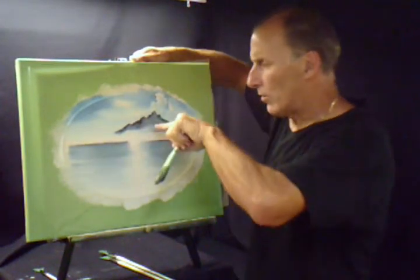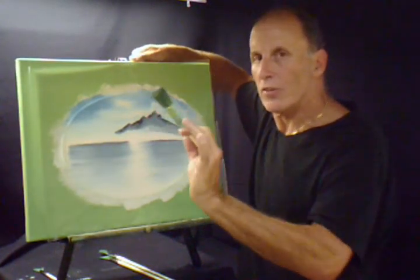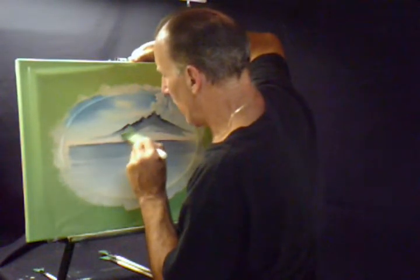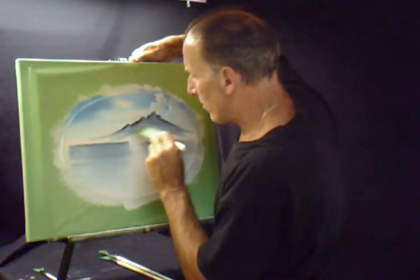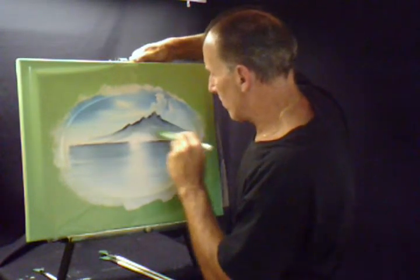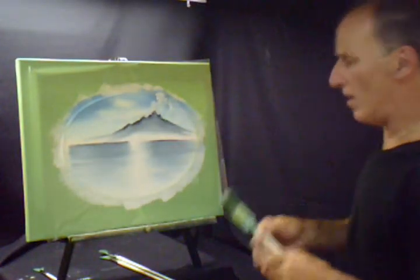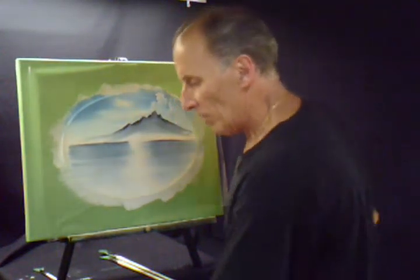You always want it to get lighter towards the base of it, because most of the mountains, when they're further off in the distance, they're going to have that misty look, almost like a fog or a haze, because they're so far away. Just kind of blend it in, pulling it down. Got all kinds of little things happening there. Knock the excess off of that one.